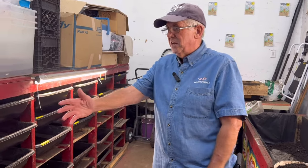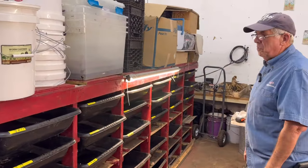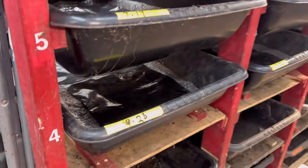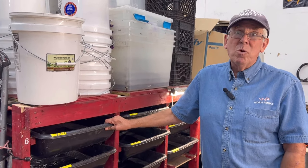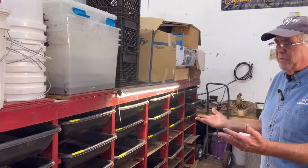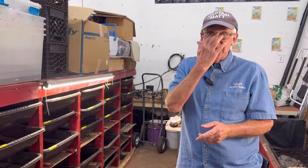At this time of year I generally breed, and right now you can see we have 18 breeder bins going. Each row was done one week apart — the top row first, then the next row a week later, and the next row a week after that. By the time I set this one up, three weeks have gone by and we're ready to separate the worms from the cocoons. I'm going to stay with the 18 breeder bins but will also start using all the other bins for growing out the worms.